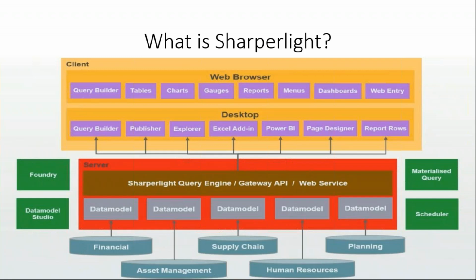And using the Data Model Studio, which is on the left of the diagram, we are able to build data models for either off-the-shelf or bespoke applications, and you can combine financial and operational data into single reports or dashboards across any application, so you're not limited to one report from one system. Also, using the Foundry, which is also on the left, you can develop additional capabilities, and we'll be showing you a couple of examples of that in the budgeting area later on.